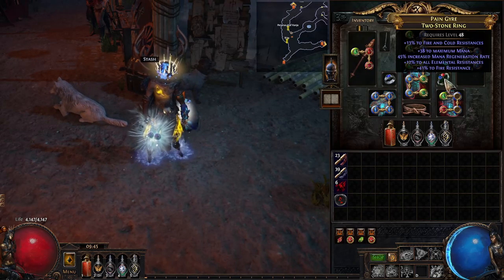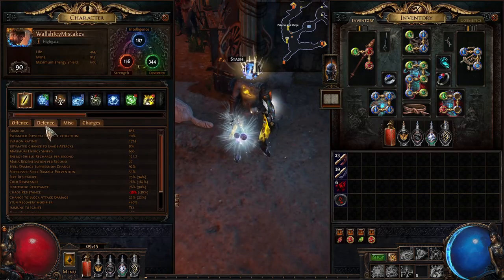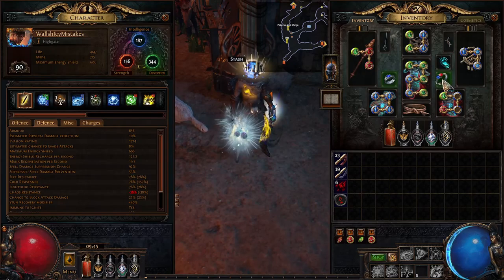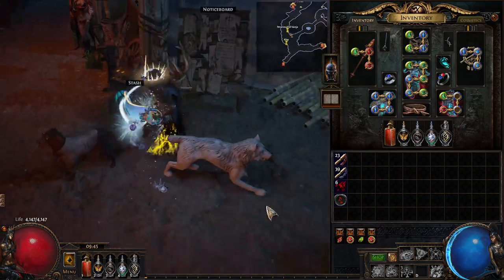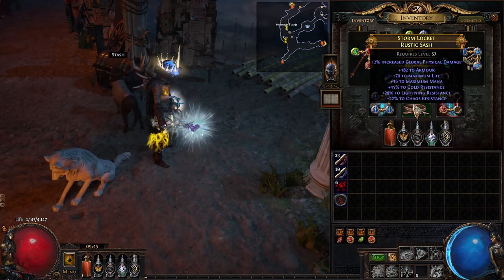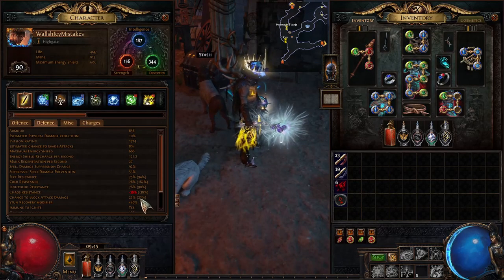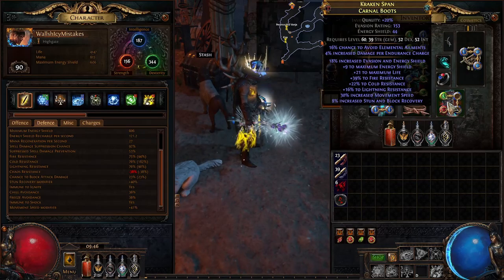And we're wearing the exact same rings and belt we've been wearing this whole time. I'm kind of getting close to replacing a ring, but dude, look at that fire res. And if anything, I'd replace it with something that has rarity, and I just don't really have any rarity rings right now. And the next thing is our belt. Our belt is pretty bad, but it gives a lot of chaos res, which is our only chaos res. So it's kind of hard to get rid of that.